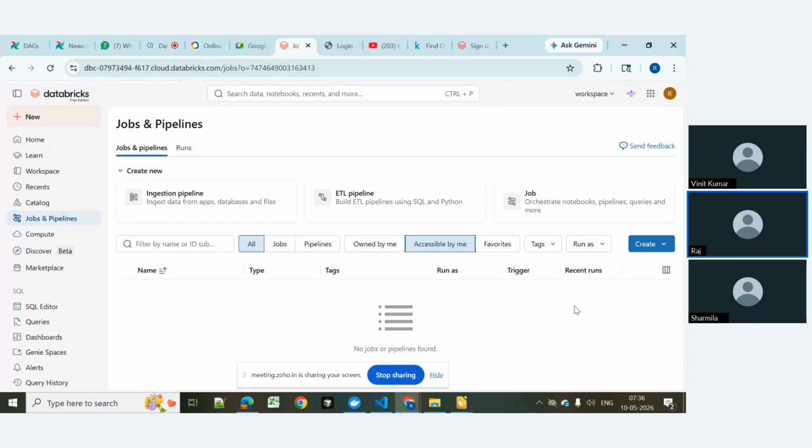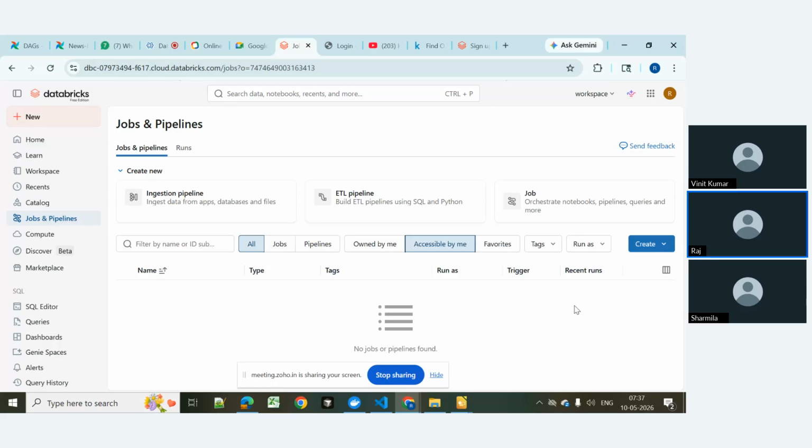In production, we are not going to run it manually every day. So we create jobs. A job is something that executes after every certain point of time, on whatever schedule we need, so we can schedule it with the help of this job.